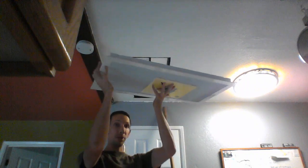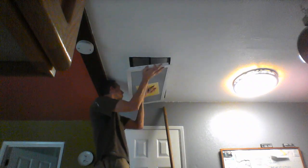All right, everyone. So we're back. We're gonna go ahead and install the, whatever it's called, the grill cover into that there. And a little tip here in order to keep it up: I got this old clothes hanger pole, right at ceiling height there. And I'm going to use a book here so it's not just poking at one part of it. That'll give it a little bit of help to hold it up in there for me. So then I can go ahead and drill it without having to hold it and drill it all at the same time. So here we go.